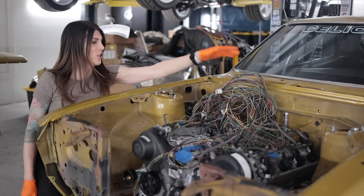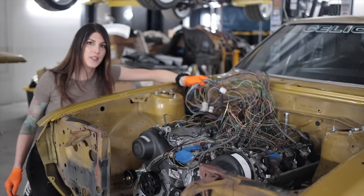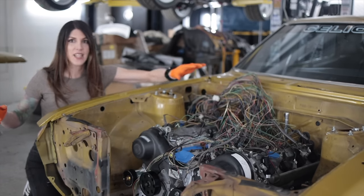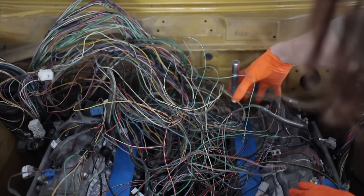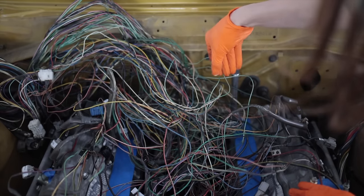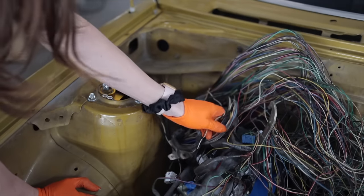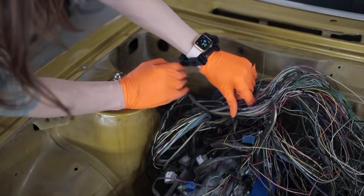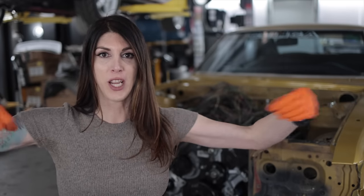All of this extra mass that you see in the valley of the block — this is for the ECU and the fuse blocks, that's all excess. In the trucks, there's this giant black plastic connector that attaches to the back of the block that all this wire is encased in. But I can't utilize that because it'll hit the firewall — this car is so much smaller. The other issue is the hole for all this wiring to go to where I'm going to route the ECU. I'm trying to do this clean and I don't want to cut wires multiple times to change their lengths and reroute them because the engine bay is physically different.